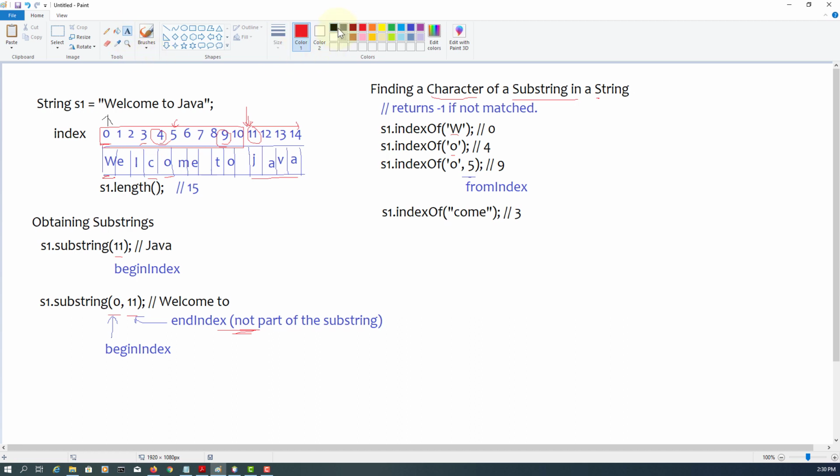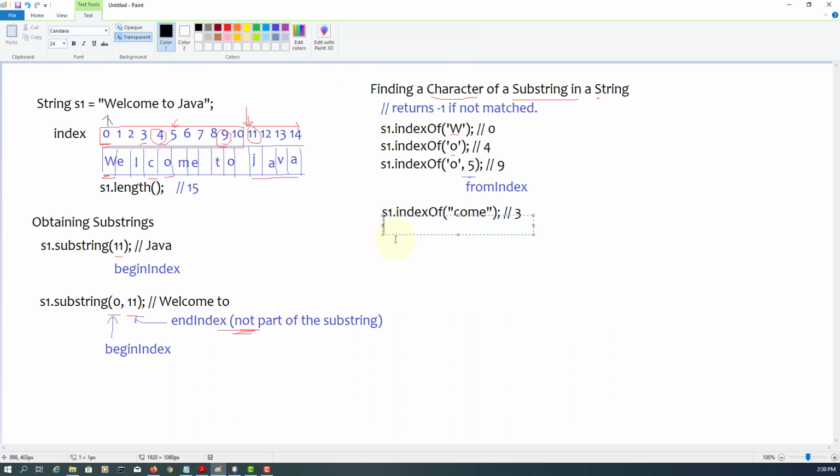So we know that COME appears on index value 3. We can find the substring Java from index 5.